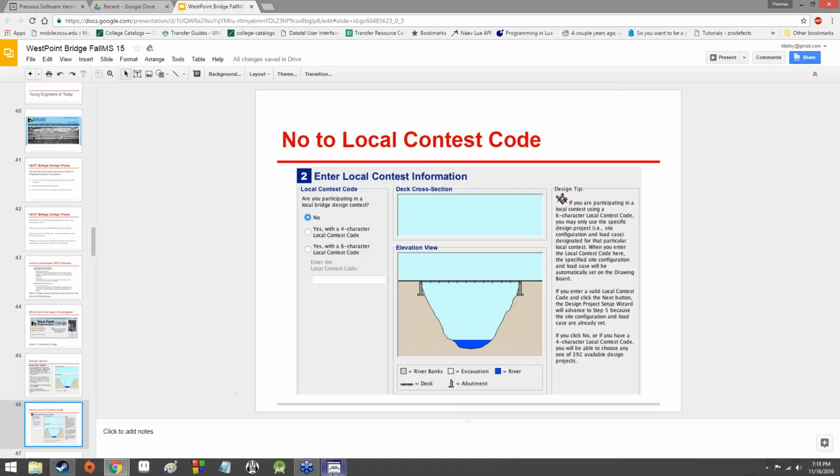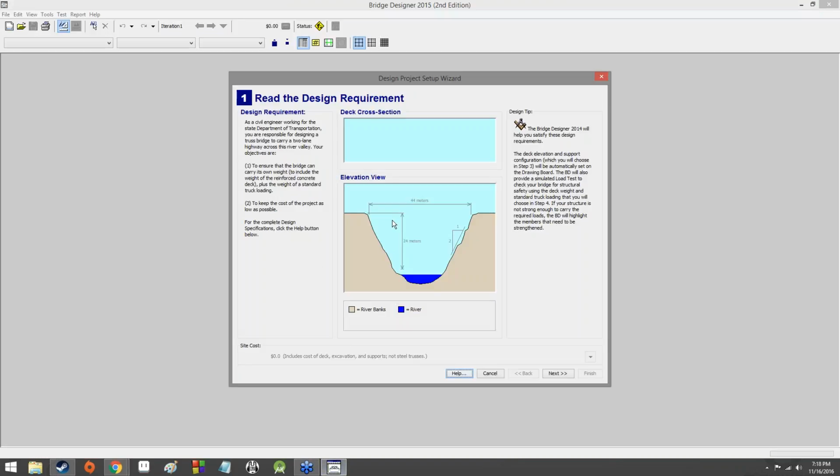You're also given a couple of views: a view of the deck that you're going to use on the bridge, which doesn't exist right now, but it will in a moment, as well as basically a cross-section of the river that you'll be spanning the bridge across. So it has to be 44 meters long. It's going to be 24 meters up in the air, and we've got, roughly, anywhere from 45 to 60 degree inclination on the sides.